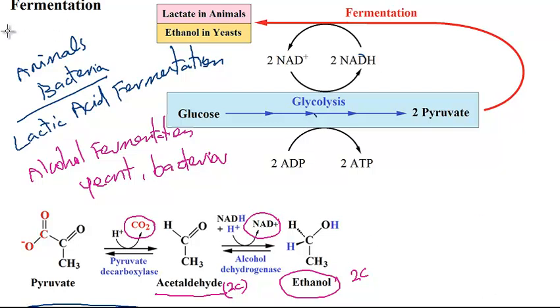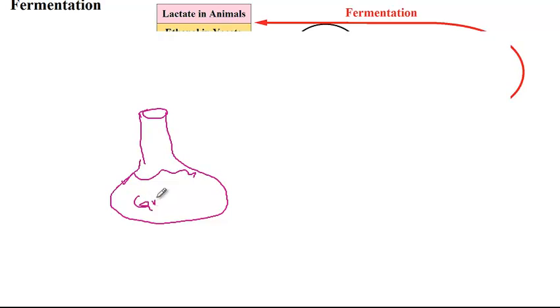Now, before I conclude the first half of this lecture, I'd like to give you a real-life example of how wine is actually being produced. So if you get a bunch of grape, squish them and place them inside a glass container. So here is the squished grape, and it has a lot of yeast that is naturally present on the grape. And now I'd like you to place an airlock on top of here. So we have some water on here. Air can go out but cannot go in.